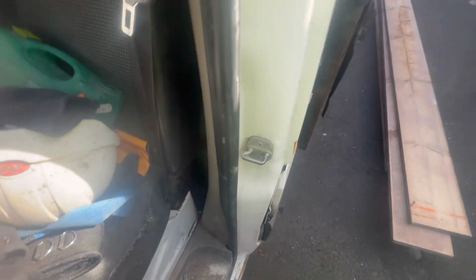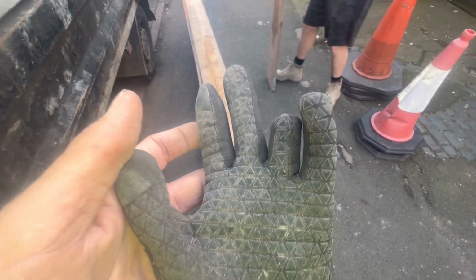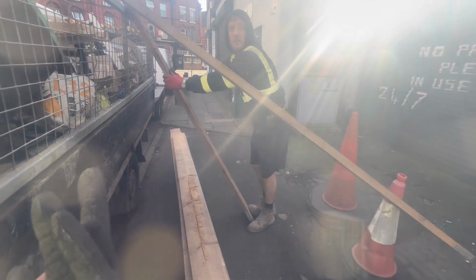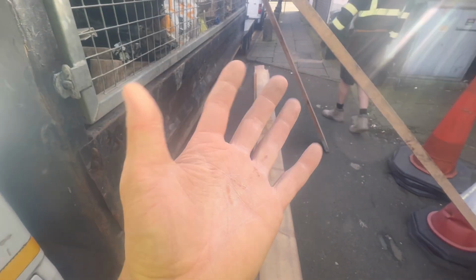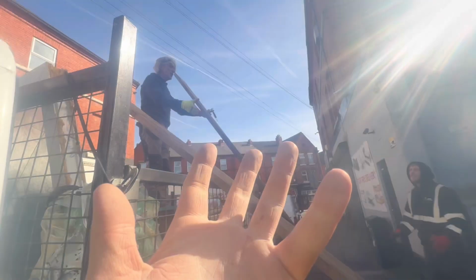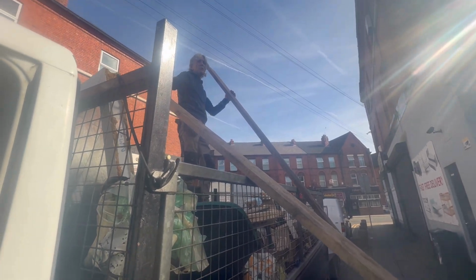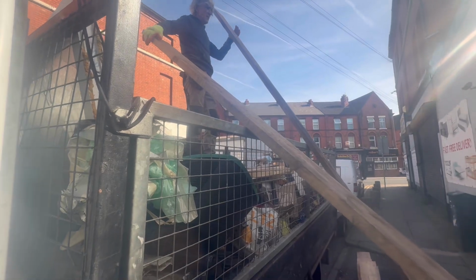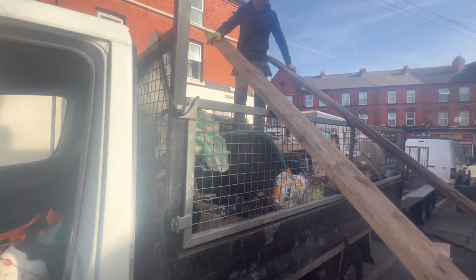So I've just been bumming some gloves, and I found these in the van, and I was like, yeah, I'll put them on. And I went to put it on, and I was like, what the hell? Someone's sewed two of the fingers smaller. You want a pair of gloves, do you? Yeah, but I've got holiday hands now, and they're fast going back to working hands. My missus was made up, I could touch her arm and stuff without scratching her. Well, what's that though? I just went to put it in and I was like, why is my hand not going in there?